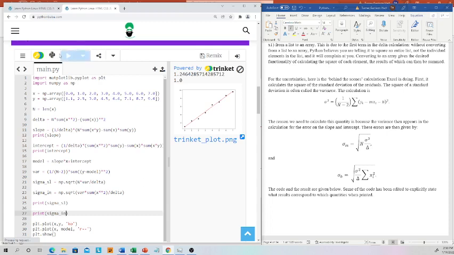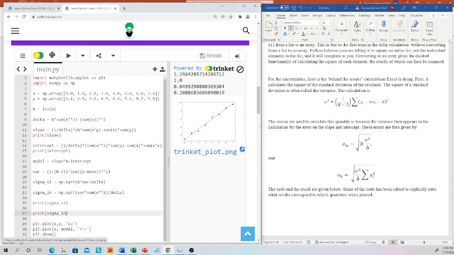All right, and let's see what happens. Okay, there we go. And you'll note that these are the same values as given in Excel, and our plot here has the data and the trend line agreeing with Excel.